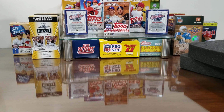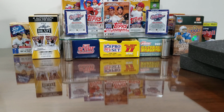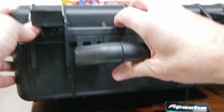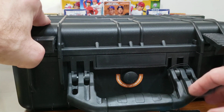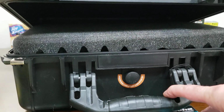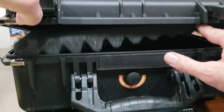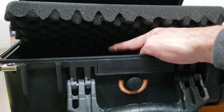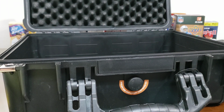So if you're going to be carrying something that heavy for that long, either taking them to a card show to sell or taking them to a card show to display, what have you, you're going to need something more substantial. And this thing alone probably weighs 4 to 5 pounds. So then you start talking about 15 pounds on top of that. That's 20 pounds that you're going to be carrying potentially for a whole day or more. If you're going to the National, 3 or 4 days.